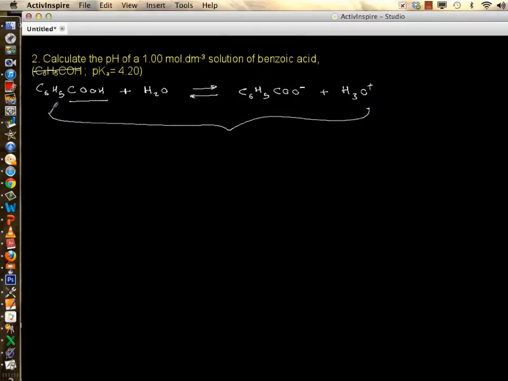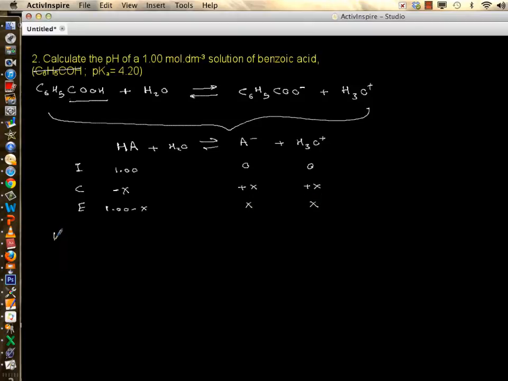Now sometimes it's difficult for students to write it, although it's given in your IB booklet. What you can do is make your life easier. Instead of benzoic acid, you can write HA as any generic acid, plus H2O dissociates partially, and it gives you A minus plus H3O plus. So these two equations are identical, and then we go after ICE. To start with, initially we have 1 mole per decimeter cube of the acid, none of the A minus or benzoate, and none of hydronium. There is a change, minus X quantity goes away. Then at equilibrium it's simply 1 minus X, you have X and X.